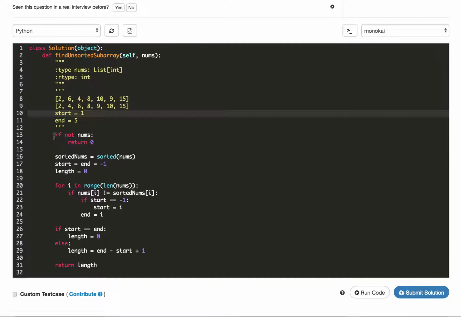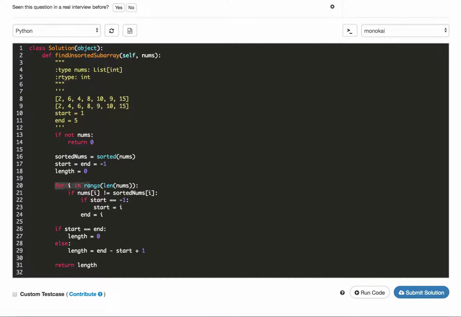First step is always to check the parameter validity, and if this is an empty array, we just return 0, because there is no subarray length. Otherwise, we sort this array and give it the name sorted nums. We initialize the starting point and end point of this subarray to be -1, and we initialize our answer, the length, to be 0.